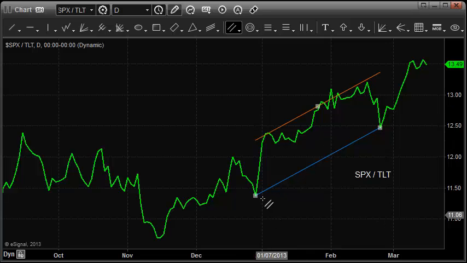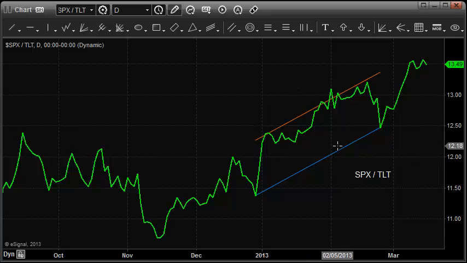So just to review, you want to select your area, left click, drag your mouse to the next point of interest, and click again. After you do that, you will get the second line to place wherever you want it. Left click it once and that line will stay in position there. So we're all set with our regression channel.